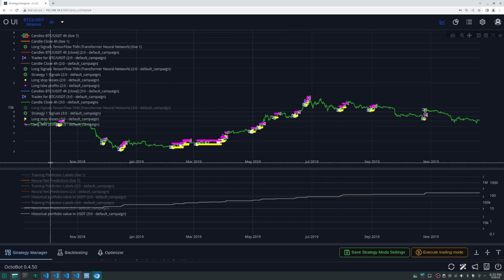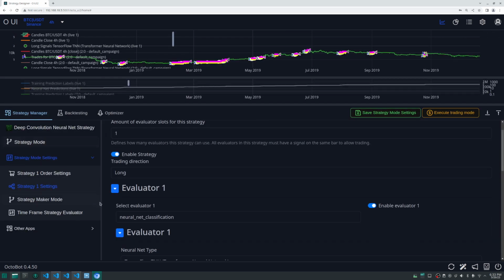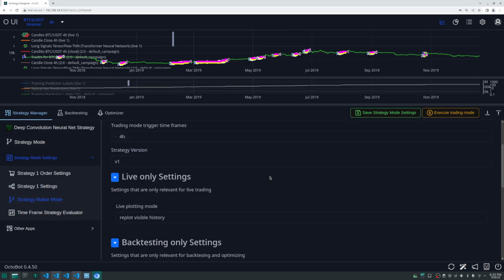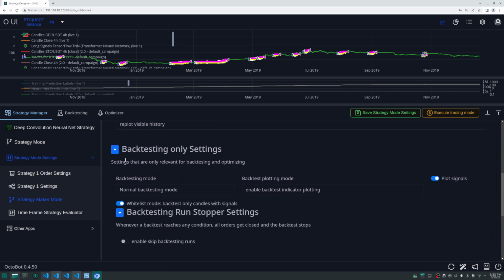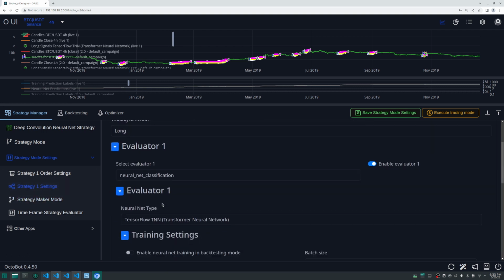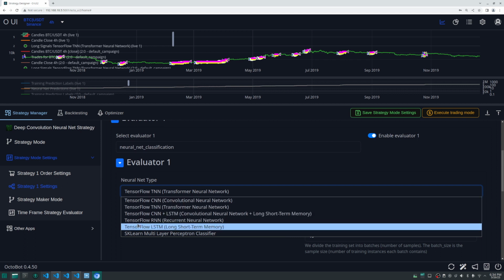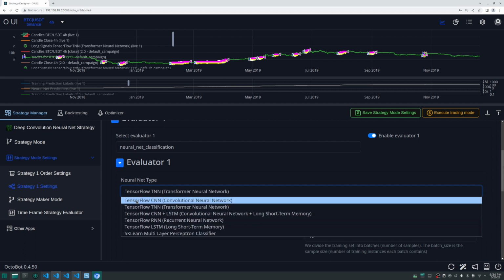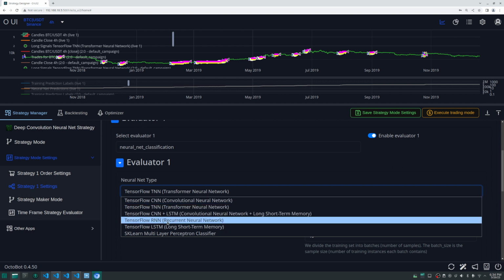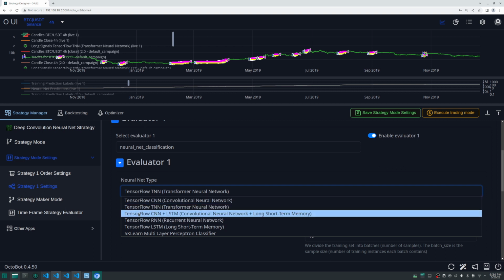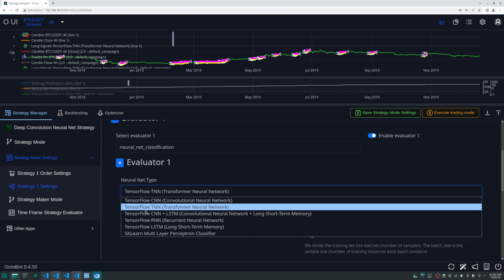And one thing about the neural net strategy: it's also quite extendable. Currently there are two, four, six different types of neural nets, and if you know about this stuff, it's quite easy to create a new one. The hard part is then using GPU power to train it.